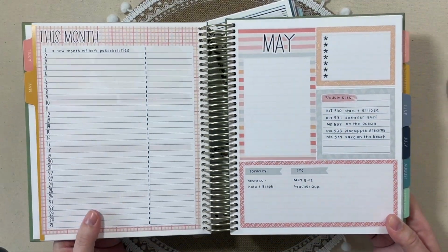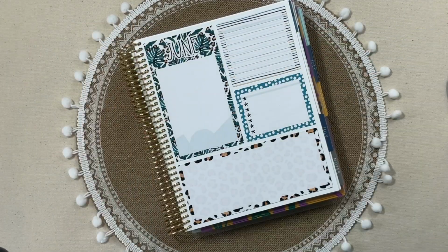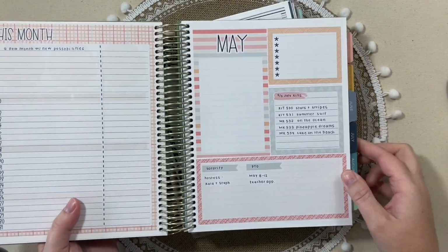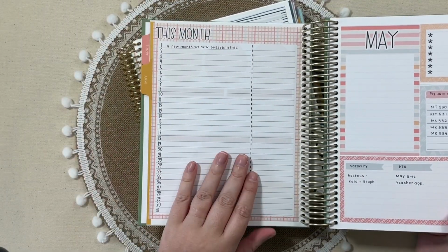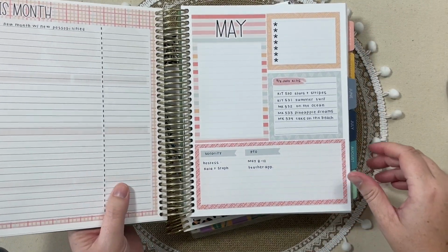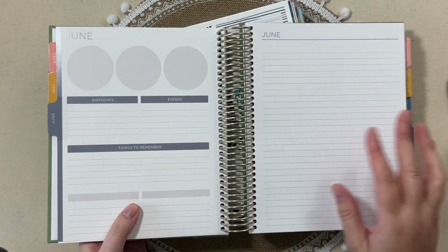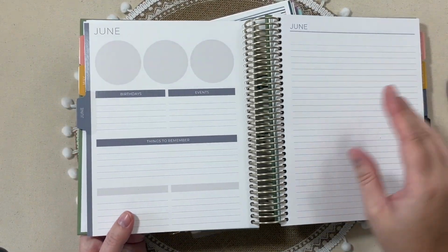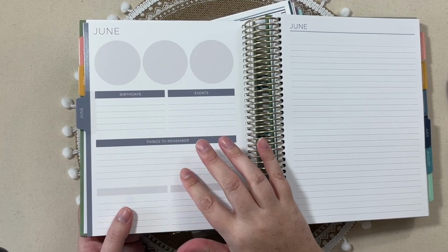So as an example, here's one of my Plum Paper planners. You can see this dashboard is just the same as this, only a different kit, and fills the whole page. And then I used a perpetual calendar to set up for the month of May, which is a full-size sticker. But this is what the Plum looks like on a blank page. So this is their paper, which gives me no issue, but the actual tabbed page is what I cover with stickers.